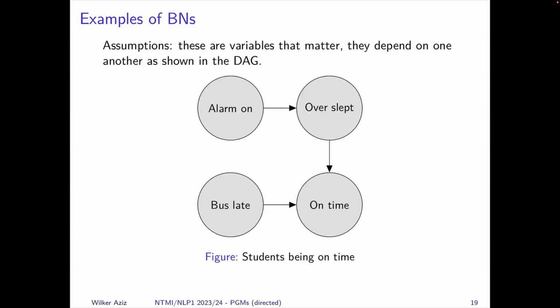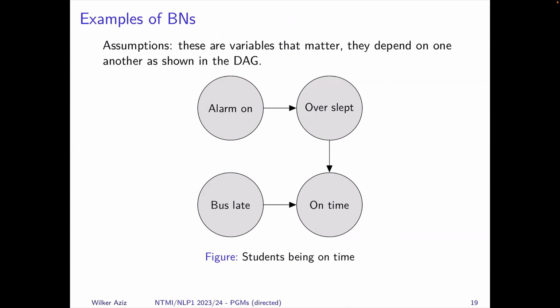These are some more semantic examples of Bayesian networks. So you will see that Bayesian networks made a few assumptions. They code for you a few assumptions. So here we are studying whether students are on time. We consider variables like, is the alarm on? Does it go off in the morning? Does the student oversleep? Is the bus the student takes late or on time? Is the student eventually on time? And no other variable plays a role.